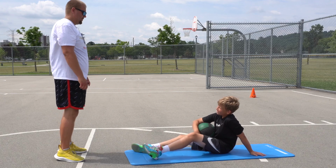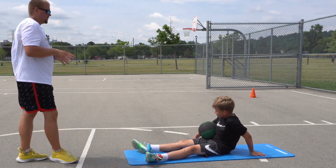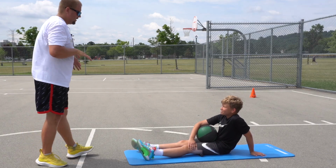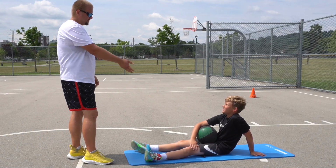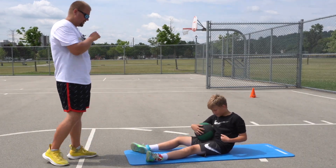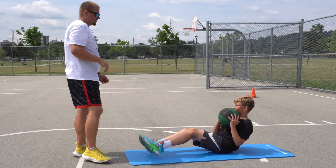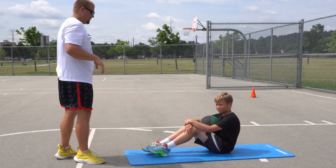Okay, so you're gonna do like the Russian twist for 5 seconds. Then you're gonna pass the ball up to me, right? Then you're gonna rest. I'm gonna pass the ball back to you. You're gonna do 5 seconds of Russian twist, and you're gonna pass it up to me. The rest is only gonna be like 3 seconds. We're gonna do it 5 times. Okay. Ready?